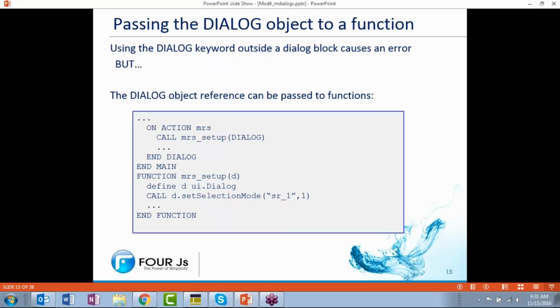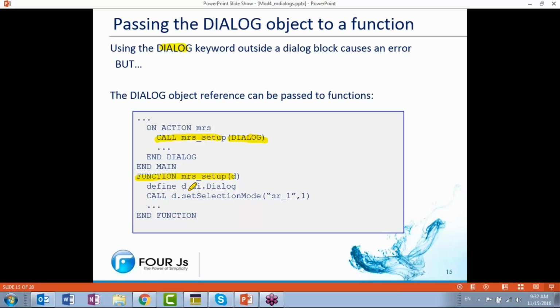So, passing the dialog object to a function. We just mentioned that you can't use the dialog keyword outside of the dialog block. But what you can do is pass the reference to the current dialog to a function outside the dialog block, like we see here. So we're calling a function called mrsSetup. Here we're using the dialog keyword to pass a reference to this current dialog to that function.